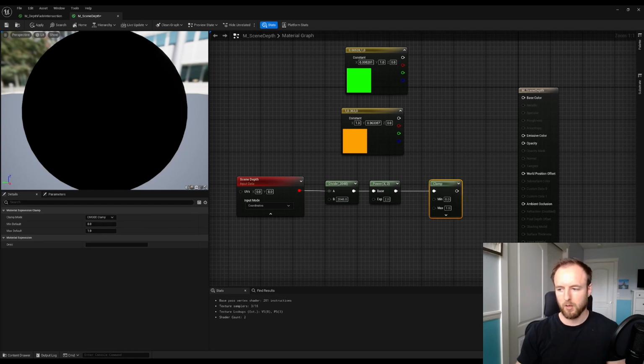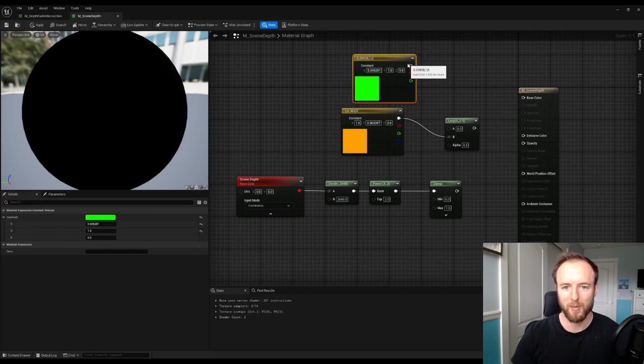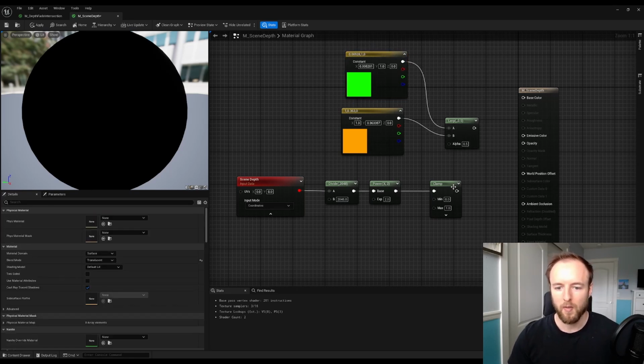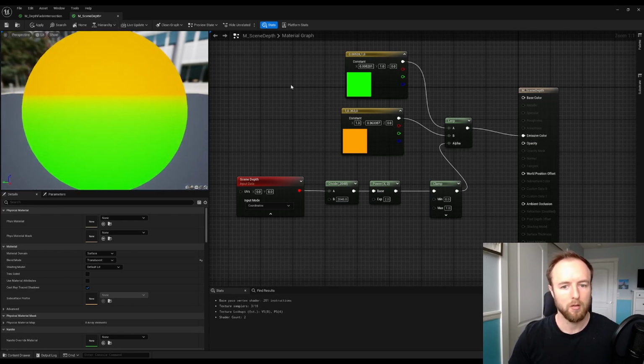Cool. Let's autosave. And again, we want to lerp. Check it out. And the question is, will this be the correct color on top or bottom? I don't know. Let's find out. We can always switch them. And the alpha, I'm going to guess emissive color. That looks upside down. Who cares? Let's test it.